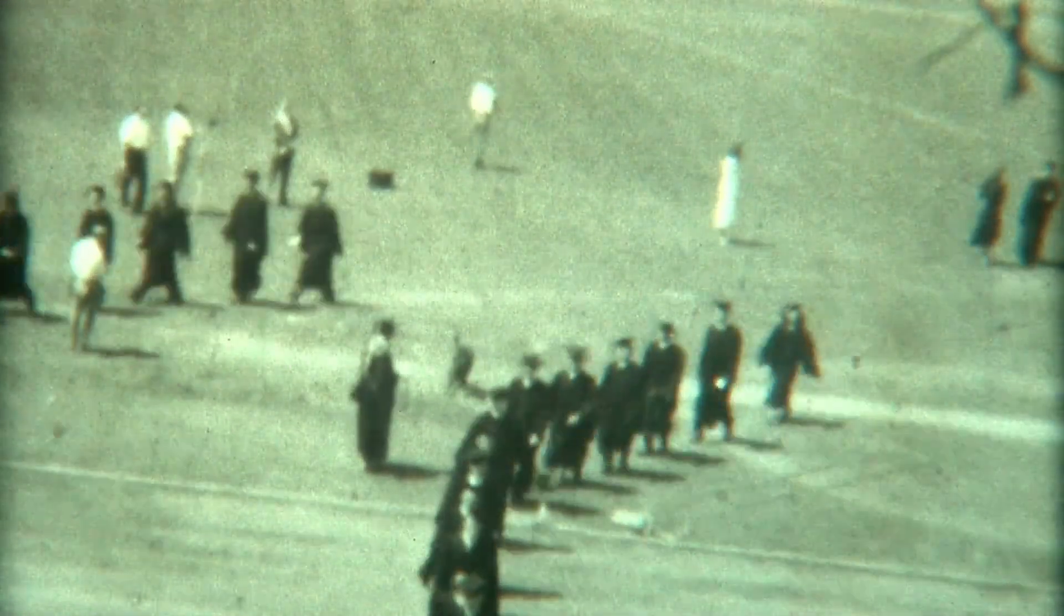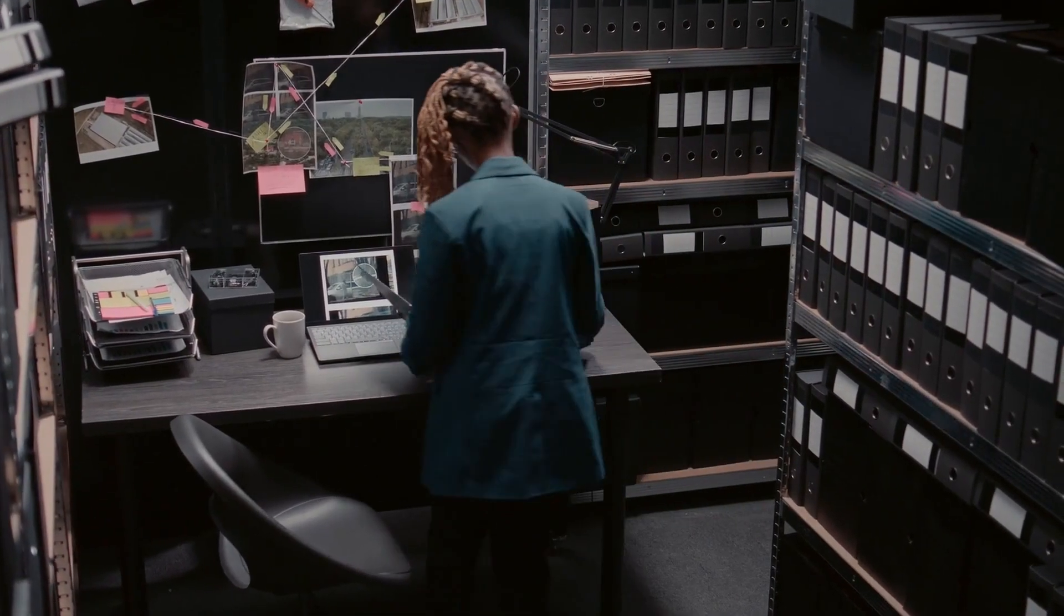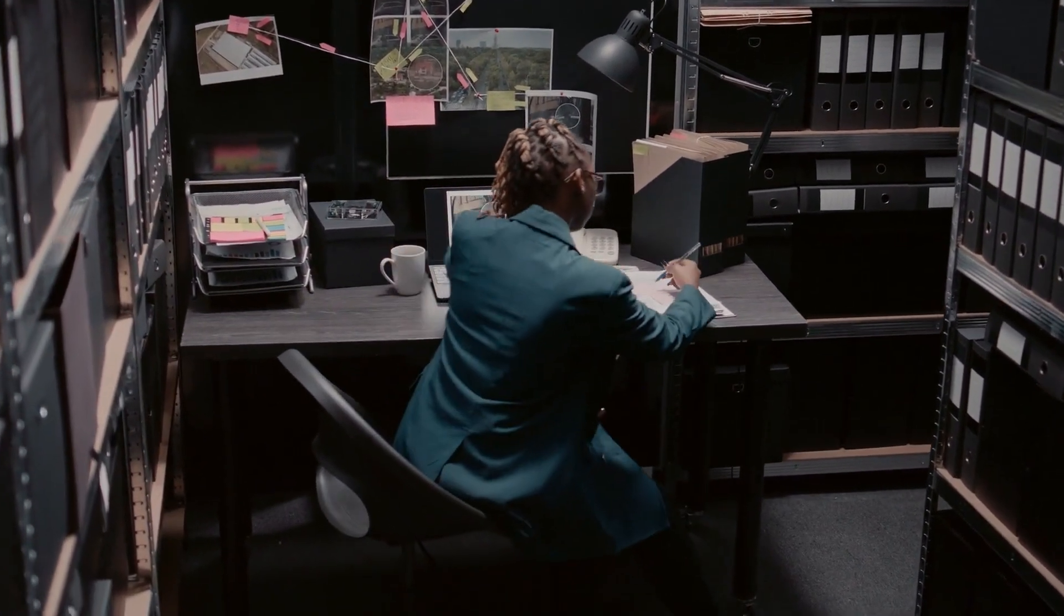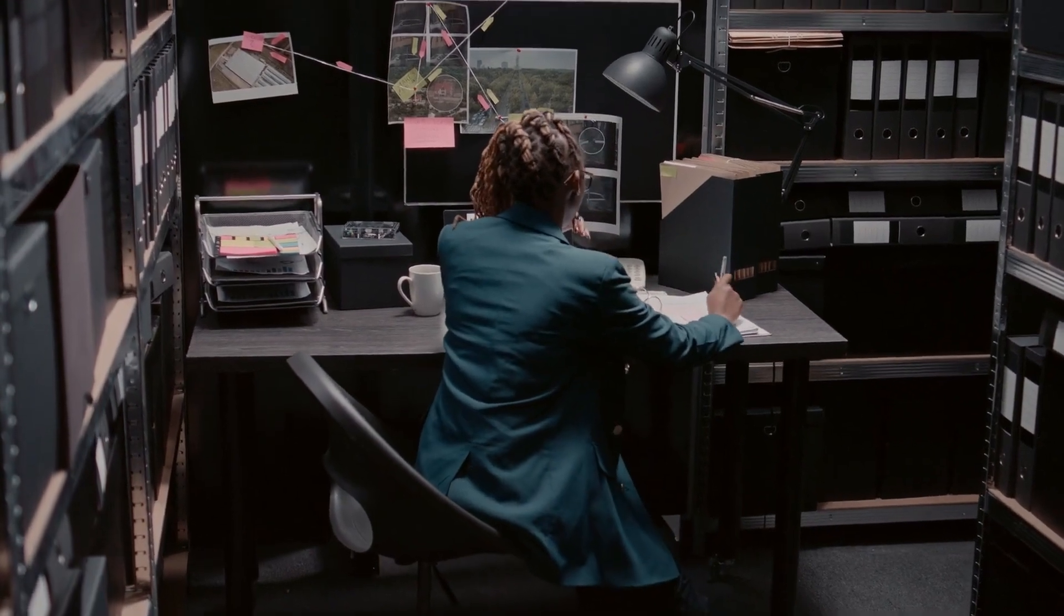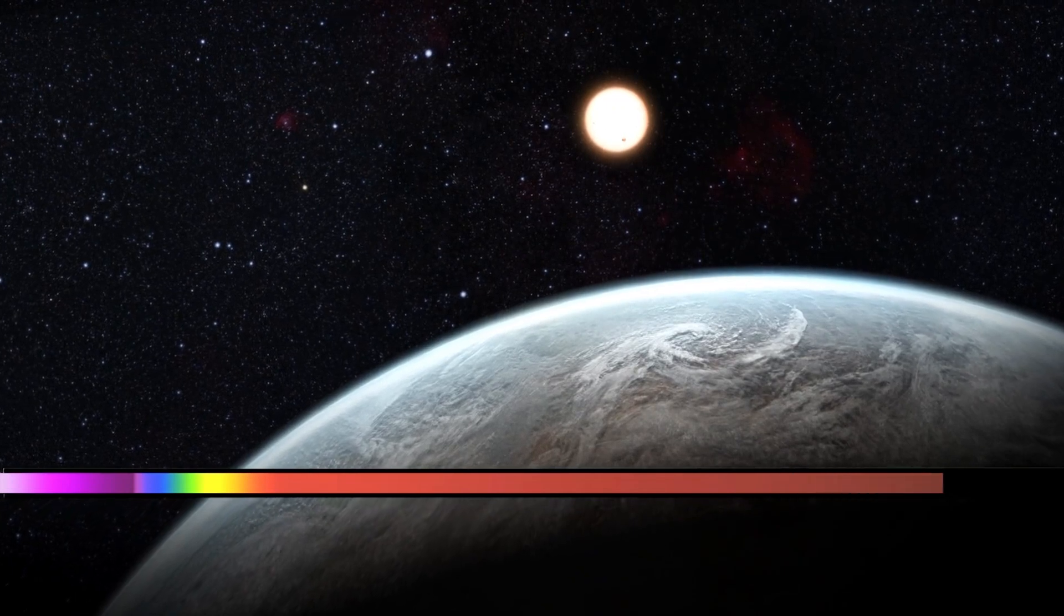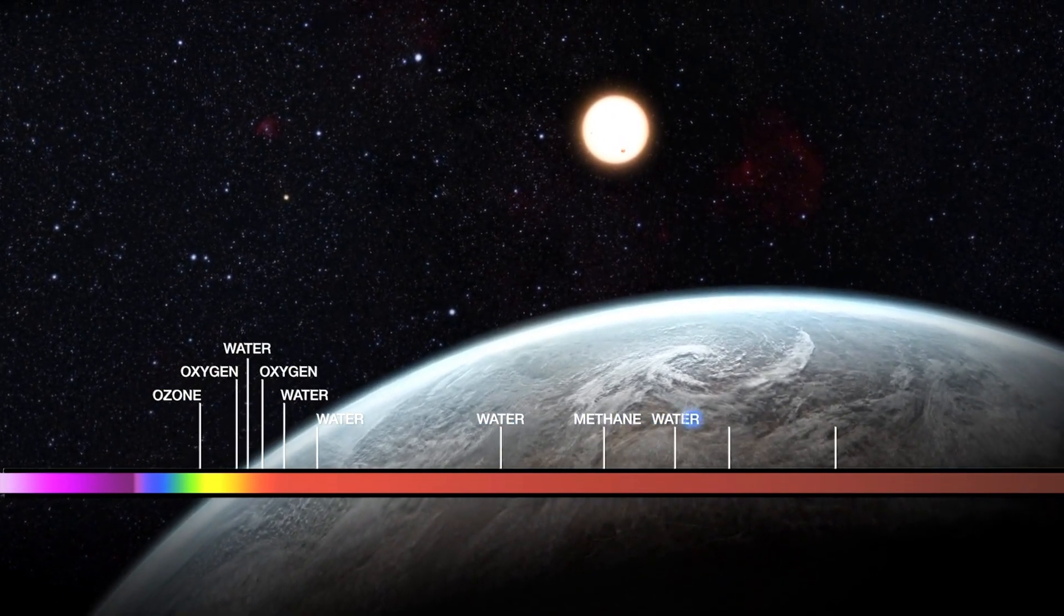Proxima Centauri b, interestingly enough, is both a super-Earth and an exoplanet, meaning it exists outside our solar system. The first signs of an exoplanet were actually observed way back in 1917. Although this early finding did not gain much attention at the time, scientists later became captivated when their first real detections were confirmed in 1992. Then in 2003, the persistence of another exoplanet, distinct from those found in 1988 and 1989, was officially demonstrated.